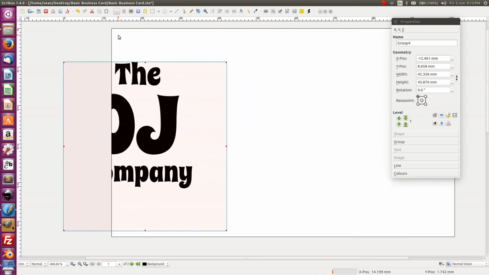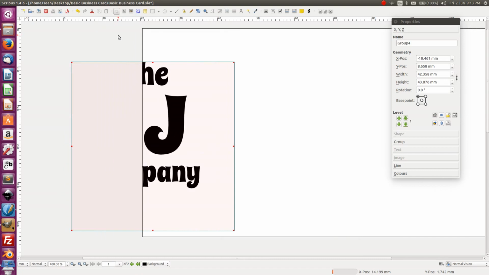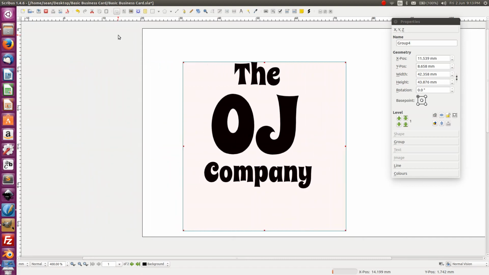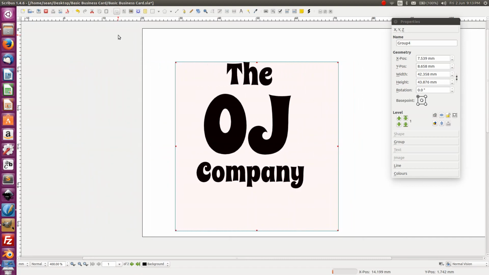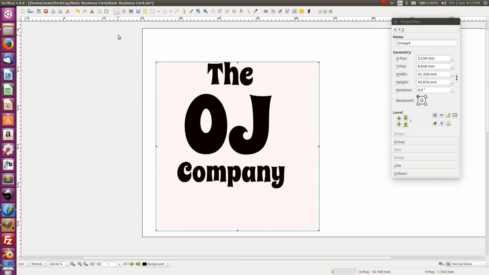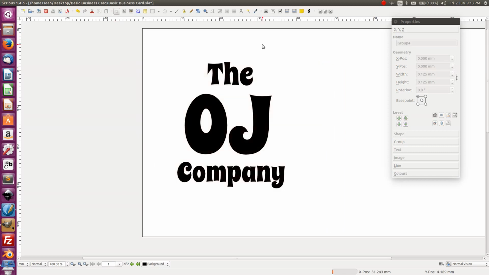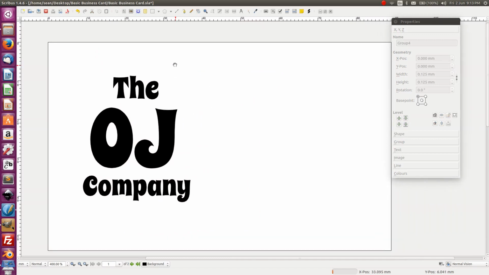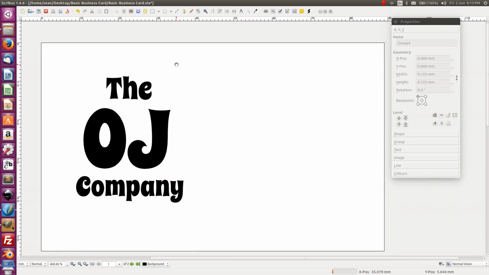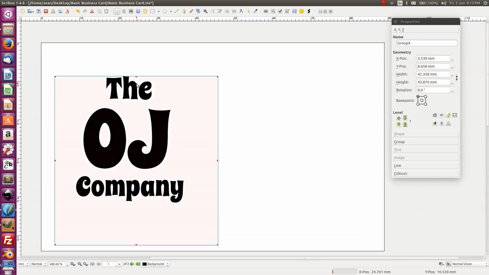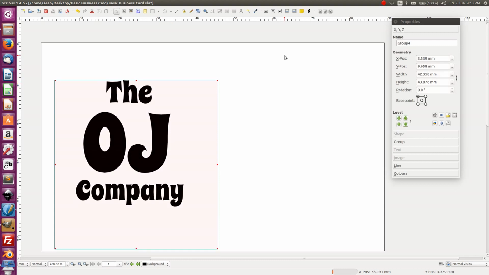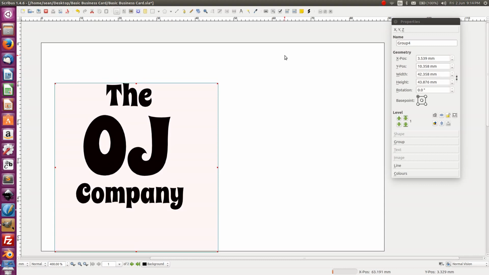So read over here. I'll stop that because that's silly. I'll bring over here. And we'll say that's our logo. Grab it. We'll use our shift tool.